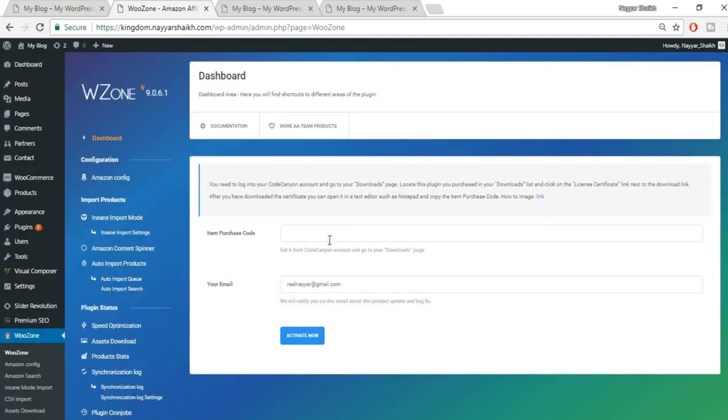First it will ask you for a purchase code. Unless you give this purchase code, you won't be able to continue. That does make sense. So you have to get the purchase code. You'll see it in the theme file, or if you don't find it, don't worry, just message the theme creator from whom you purchased. They will give you the purchase code easily. So I'll put in my purchase code over here so that I can activate it. Just paste in your purchase code and click on Activate now.